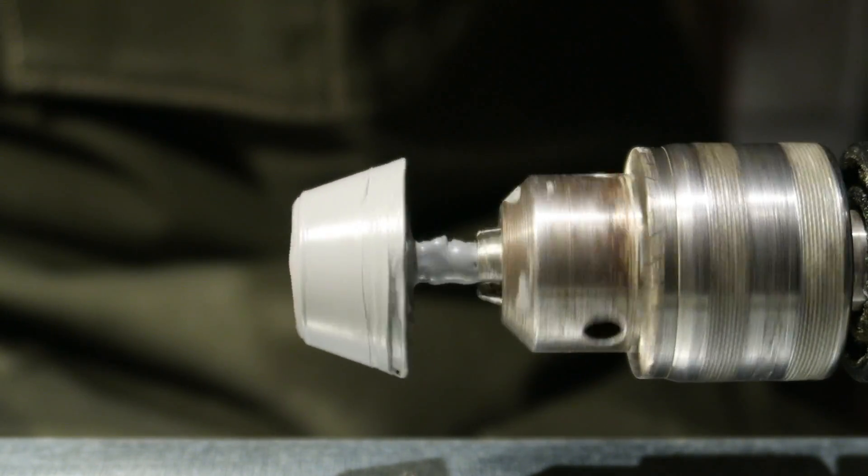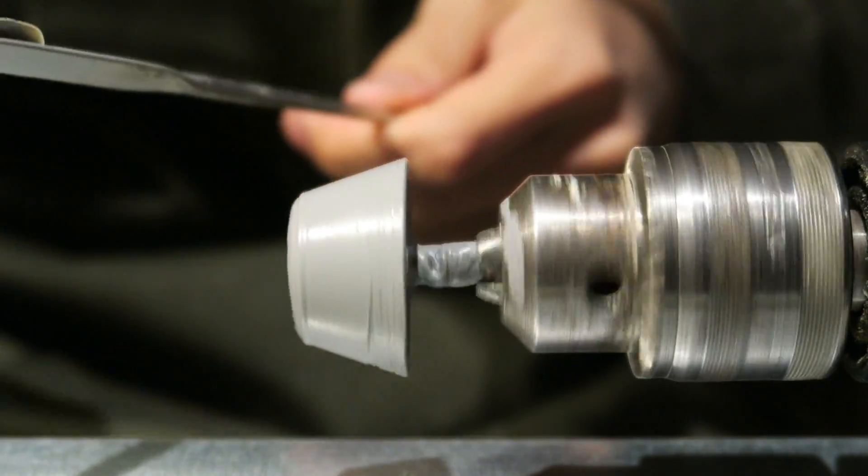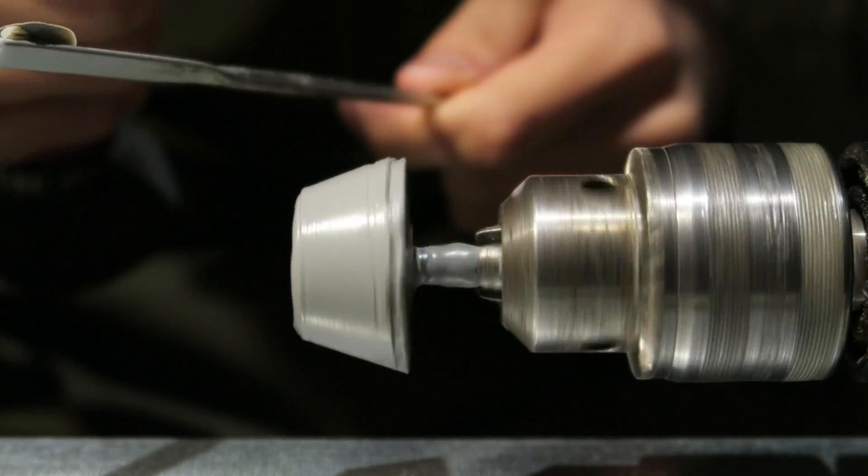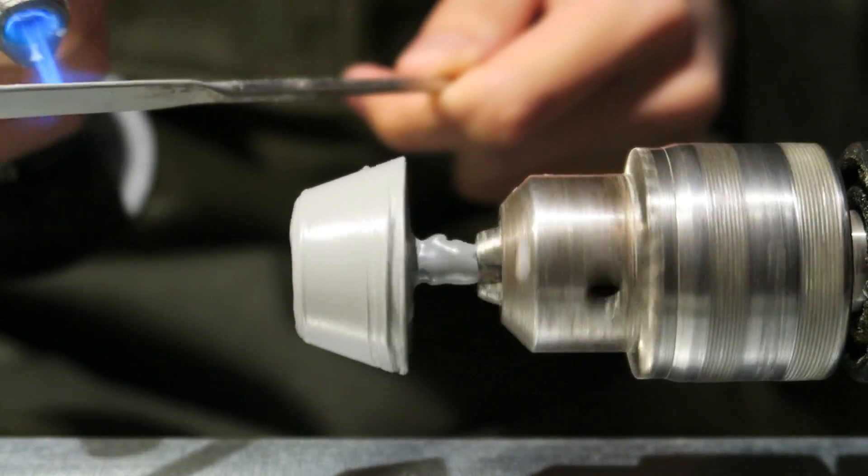Since the prototype was a complete success I started work on the actual sculpt. The material I'm using is a wax-clay composite called CX5. The great thing about this material is that when it's cool it is hard like plastic, but when heated it can be worked very easily.